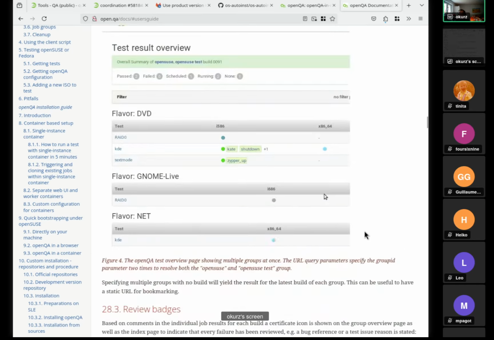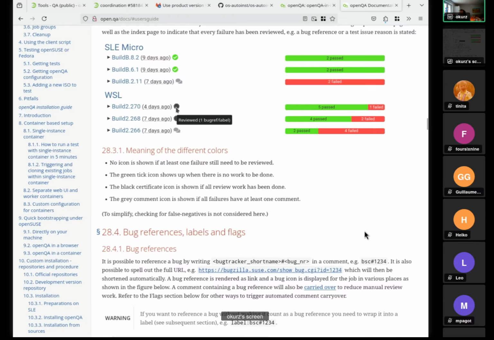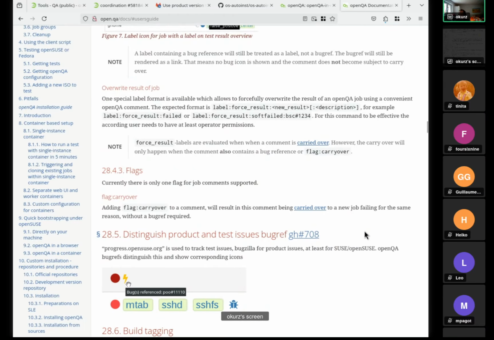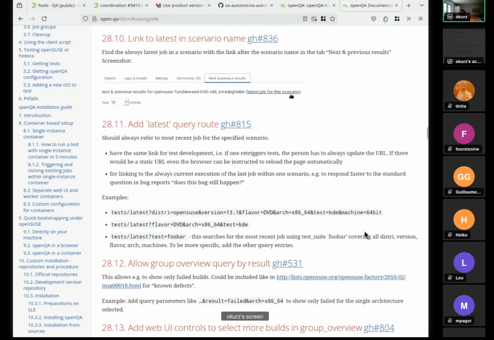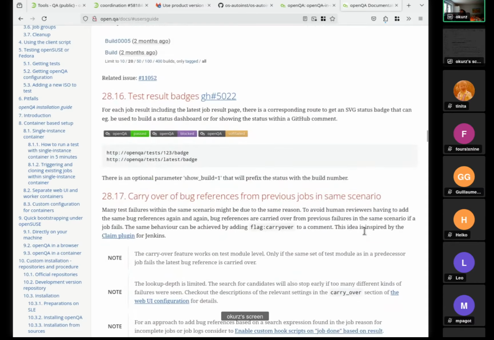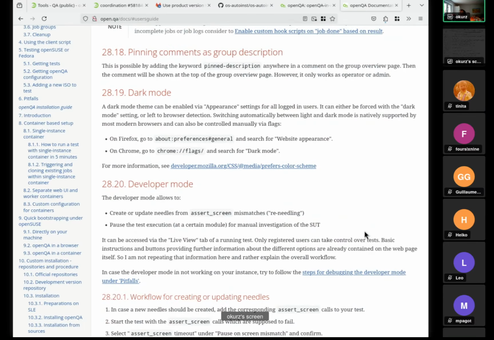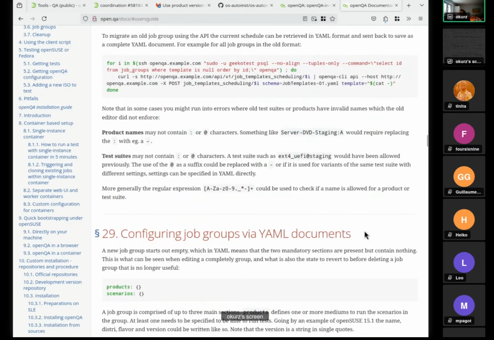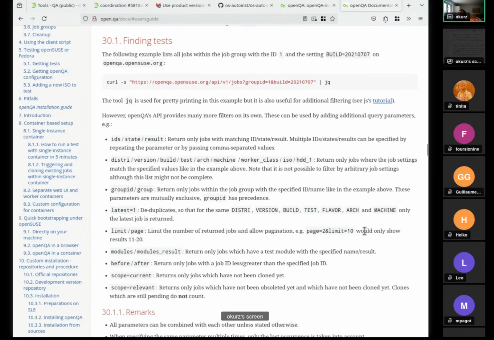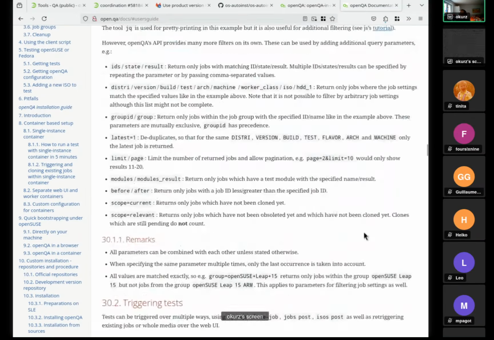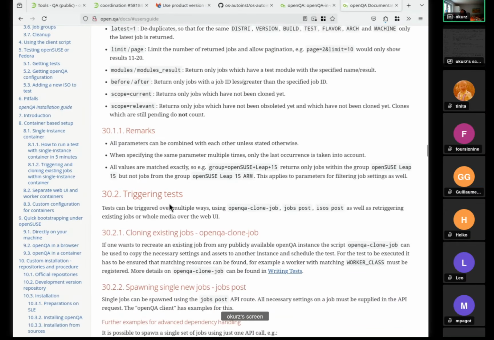The trigger details. Use of the REST API, finding tests, sharing tests. Yeah, here we go.